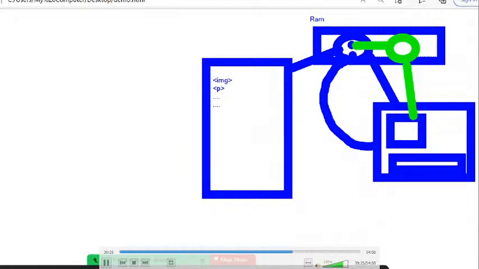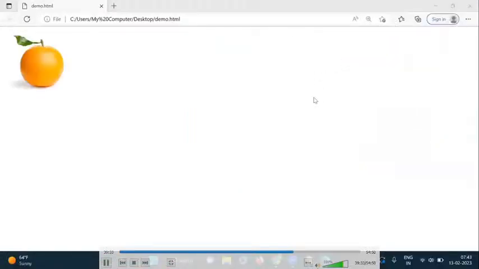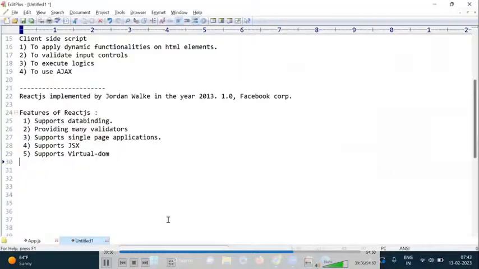This concept is not available with other technologies. Is this clear? Yes. So that is a very, very useful concept for us. Suppose virtual DOM, how it is working completely, I will show you once again. So that is a very big advantage for us.